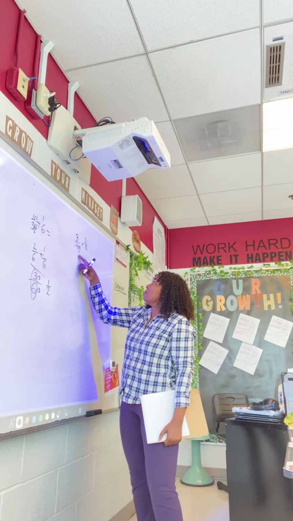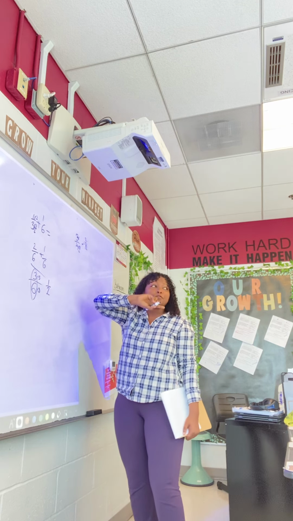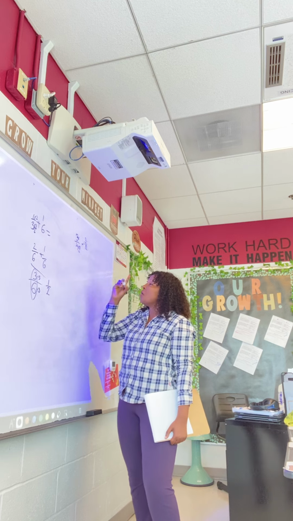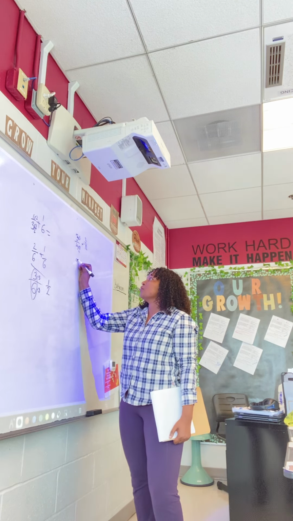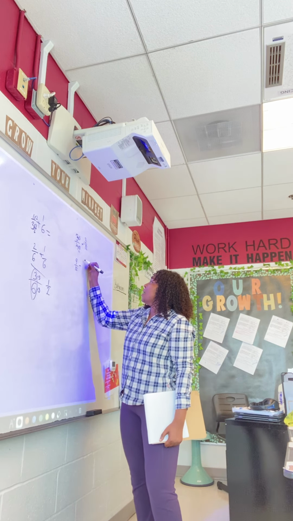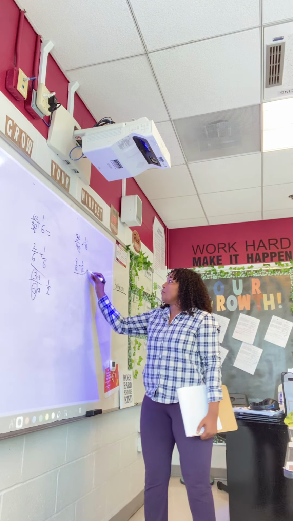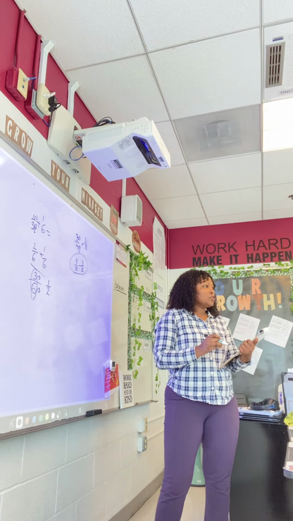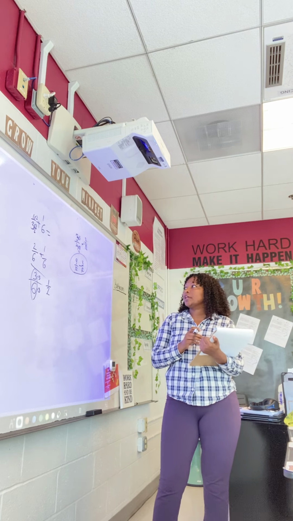Now I have the common denominator. I have to always remember to multiply the top by 3 as well. So which will give me what? 9 over 12 minus what? 3 over 12. Now I have a common denominator. So how much did you get? How much do you get?